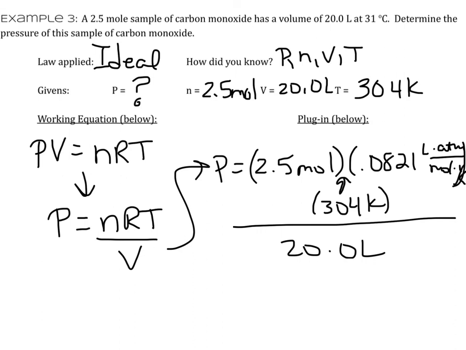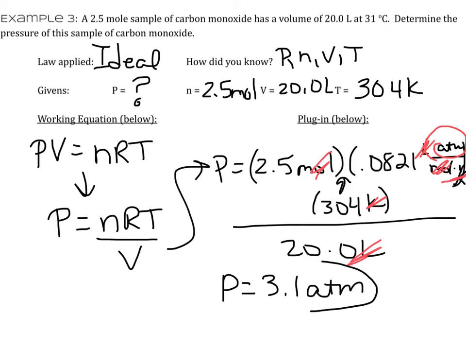Then when we do that math, we will get the pressure in atmospheres, because if you look at your unit for R, you have temperature and temperature dividing out. We have liters on the bottom and liters on the top of a fraction, which means those are going to go away. Moles are going to cancel out moles, and that leaves us with ATM as our unit of pressure. So make sure that you write that as your unit when you are finished. Okay, and when we do that math, we get 3.1198, and because I had 2.5 moles, that means I have 2 sig figs, so we get 3.1 atmospheres as the final answer.